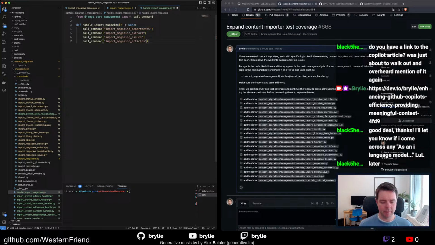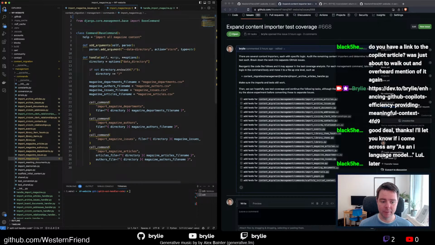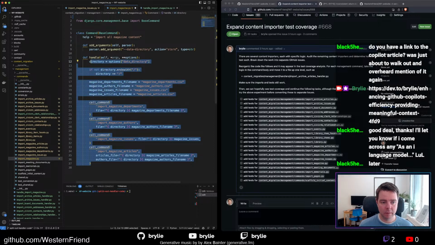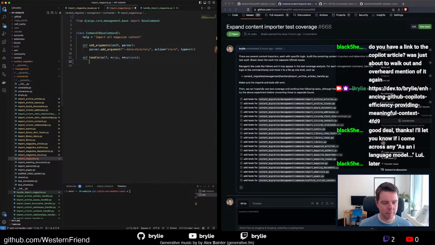Hey, look at this. It kind of figured it out. That's really interesting. Now, I'm not sure that that's correct. I just want to double check that. It's not quite, but it was a good guess. Let me rename this. The function is handle.